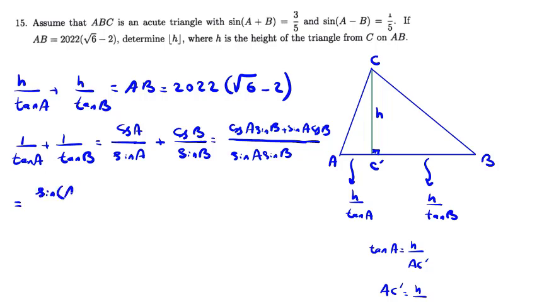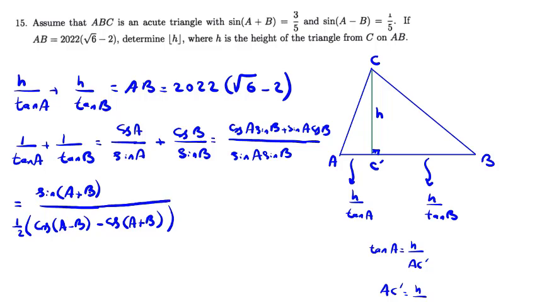Now the numerator equals sine(A plus B), and the denominator equals cos(A minus B) minus cos(A plus B), because we have here cos A cos B, minus will be plus sine A sine B. Here it will be cancelled, and you should consider 1/2 of this. Now sine(A plus B) is good because we know it is 3 over 5. And with the 1 over 2, we should find cos(A minus B) and cos(A plus B).